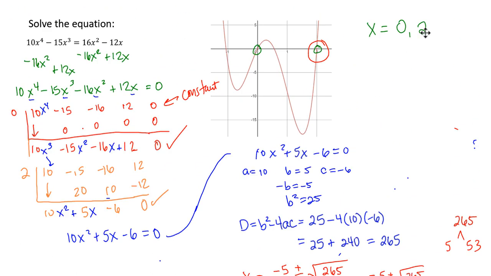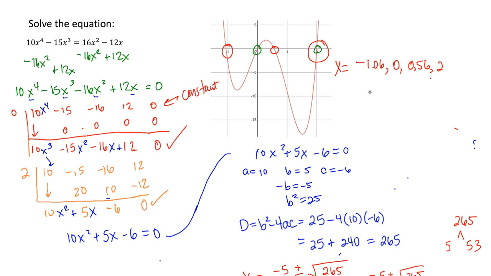So my other solutions up here, one of them is negative 1.06. Does that look like that might be that solution? Sure. And then also the 0.56. Does this one right here look like it's a little bit more than a half? Sure. So all our zeros were negative 1.06, 0.56, and 2.